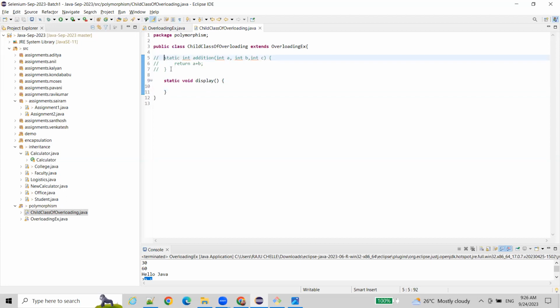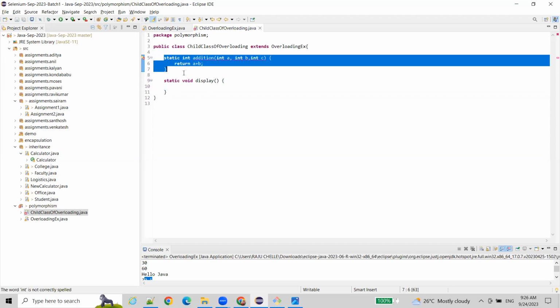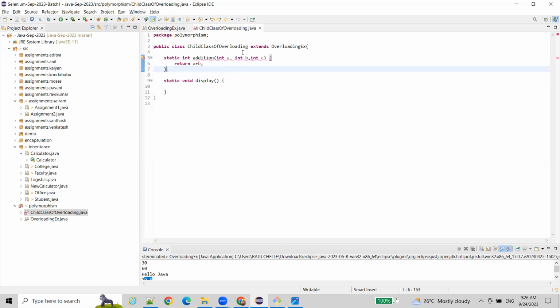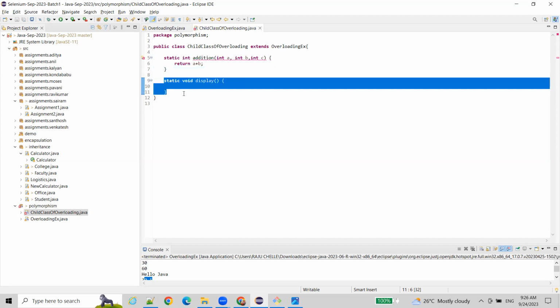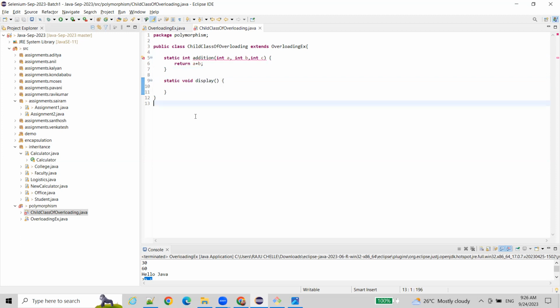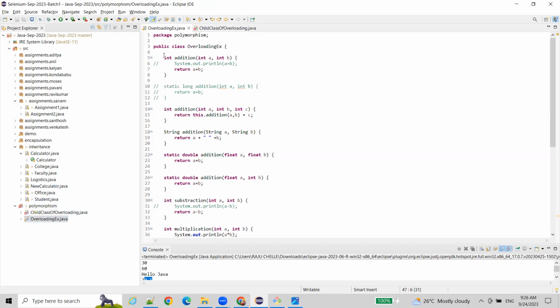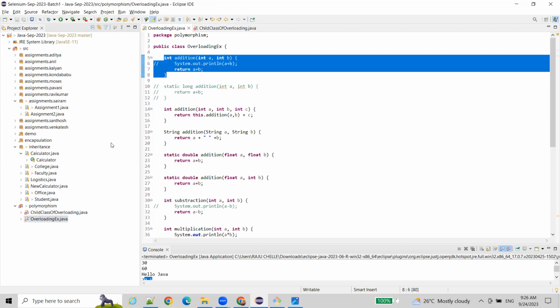Here, when you use the same method which is there in the parent, it is not allowing. But when you create the same method without using a return type, it is allowing.